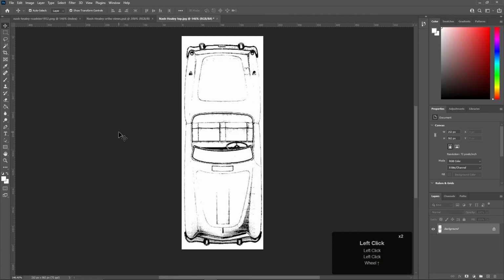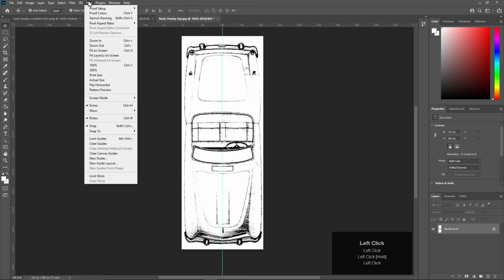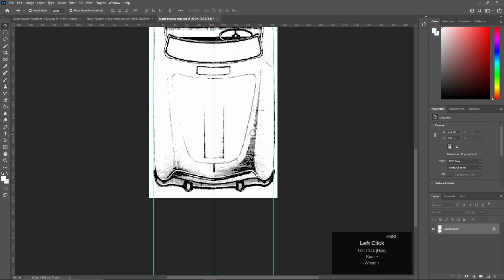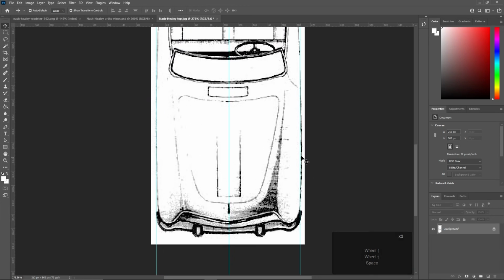But once you have those rulers, you can click in here and drag out guidelines. So I'll bring one and put it right down the center here. Maybe, oh, it's got snapping turned on. So let me go over here to View and turn off Snap. So then I'll hover over that again and drag it over till it's about right in the center of the car. And then I'm going to click and drag over here again, put one over on this side of the car, and then put one over on this side of the car just to see. And you can see once I do that, yeah, it's a little bit turned. You can see there's overlap over here on this side.